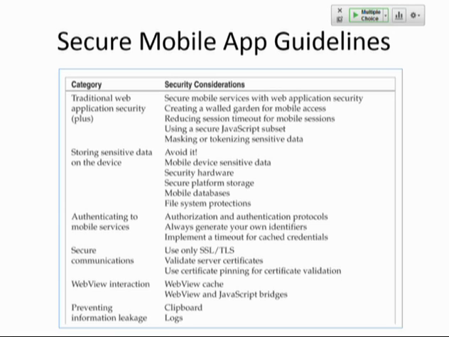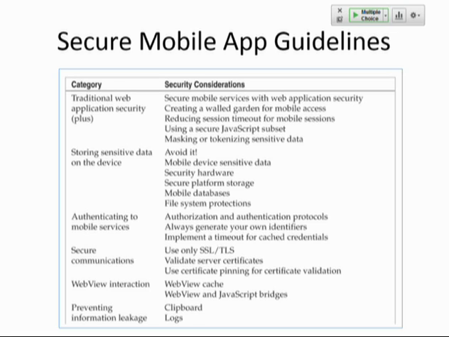And so here are the guidelines. You have normal web app security you have to put in here. You should have a walled garden for mobile access, so people coming in from the mobile app cannot get to all the resources at your servers because you can't trust them as much. If you use JavaScript, you should use a secure subset. We'll talk more about this later, but JavaScript has some dangerous methods, just like C does. Microsoft, when they decided to take security seriously, modified the C language by blocking a bunch of the really dangerous functions like string copy and changing some environment variables, some global parameters, so it would be safer. And they published that, and there's a way to make JavaScript safer.